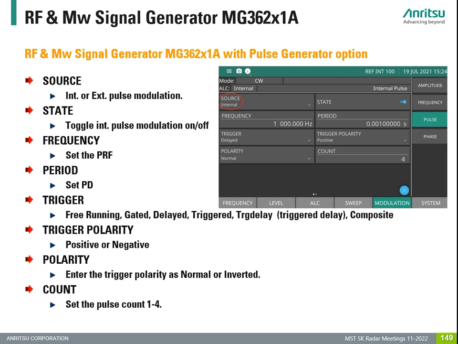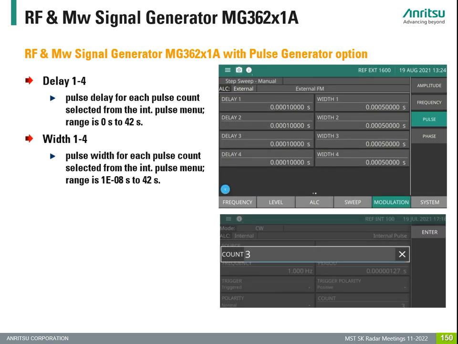As mentioned beforehand, simultaneous modulation of AM/FM, AM/PM or FM pulse enables complex modulation waveforms such as chirps, but also pulse trains. The intuitive graphical user interface allows easy setting and switching between all possible parameters. It is possible to define pulse trains up to 4 pulses with different pulse widths and timing behaviors to each other.